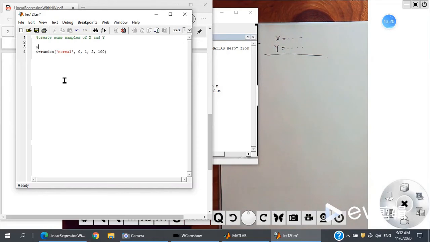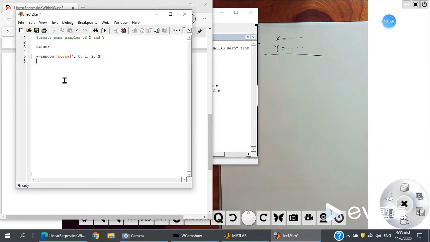Let me put n here, n equal to 100. Then I can change this n to change the number of samples. Now n is 100, so I have 100 samples. If I change n to be like 10,000, then there will be 10,000 samples. This W will contain two rows. I will use one row for x, one row for y. But now they are the same thing, right? Both are normal distributions with 0 mean and unit variance.